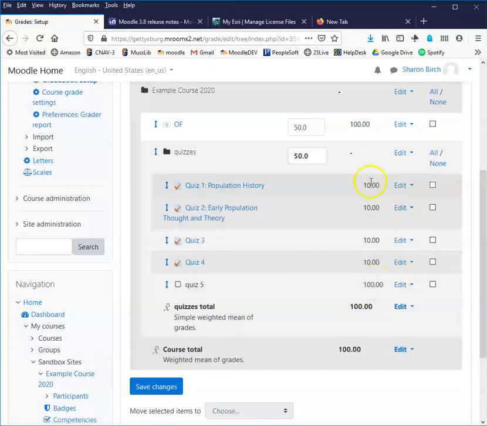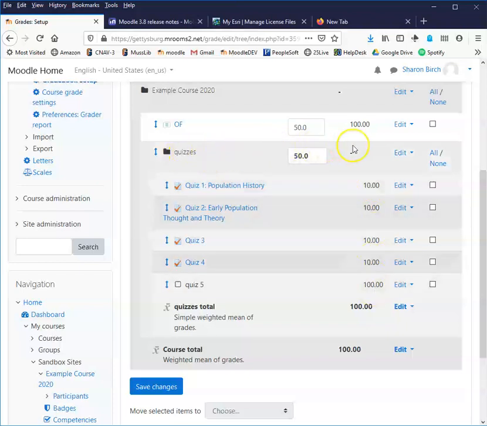And if it goes to just average all of these now and say that's worth 50% of the course grade, it's going to really weigh it heavily towards this quiz 5, because remember what I said at the very beginning, when you're doing these simple weighted mean of grades, which is just an arithmetic mean, just an average, it's going to use the point values, because this is now going to be 140 divided by 5, so obviously this one plays a big role. So I need to create some weights inside of this category to tell Moodle that all these things should be worth the same.